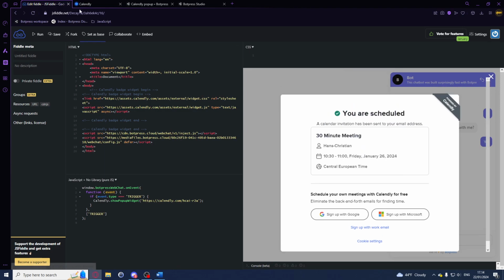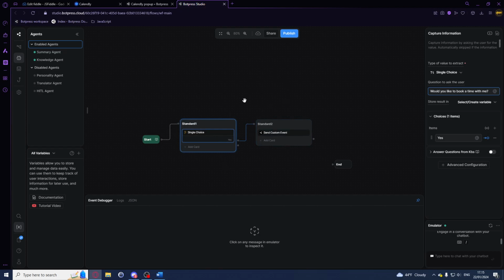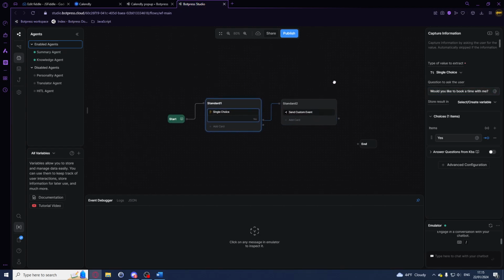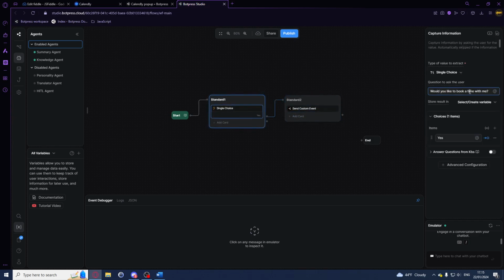Nice. Now, about the bot that I had set up to handle this, it's a pretty simple one. The main thing you really have to use is this send custom event. I'm just asking the user if they would like to book a meeting with me, and the only option they have is yes.